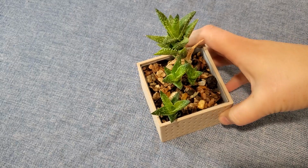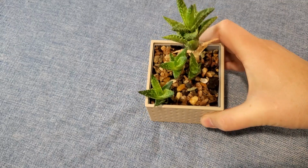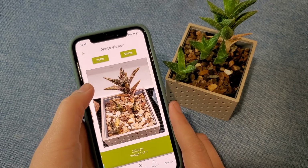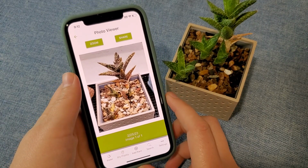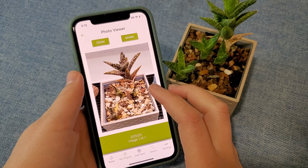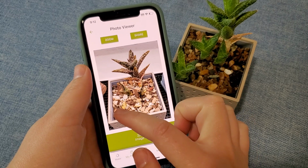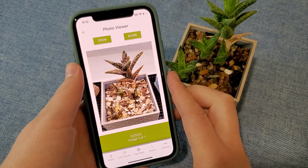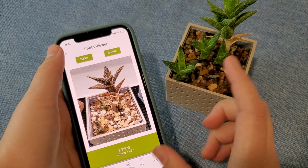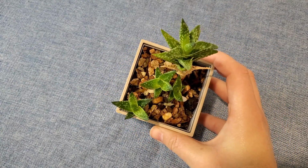Okay, next up is another one that you might think doesn't look amazing, but I am really impressed with how it has grown. So this is an Aloe juvena, and it has also had a little bit of a challenge growing. So it was outside in the Arizona heat for a long time. It was just growing out there. I did have it in the shade, but you can see how it's kind of purplish or brownish here. It does have the little babies growing, but overall I would say it's pretty stressed, and I wasn't sure how exactly I was going to get it to grow and turn green again, because the thing I love about Aloe juvena is it's really, really vibrant, bright green.